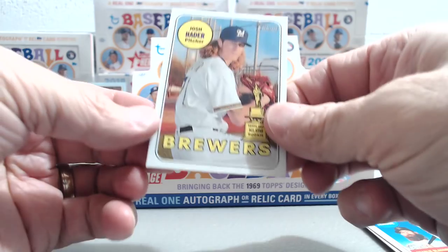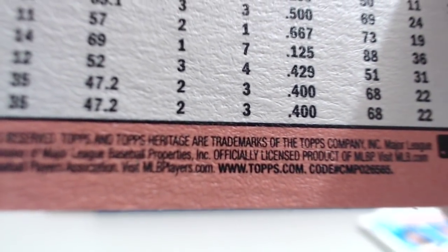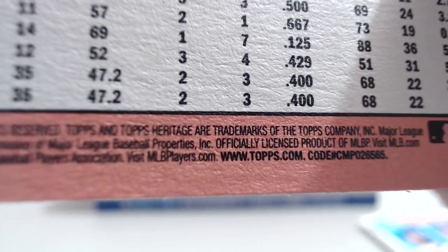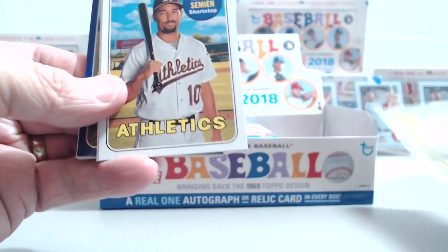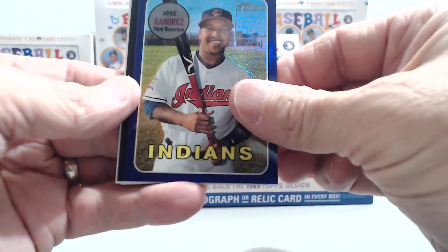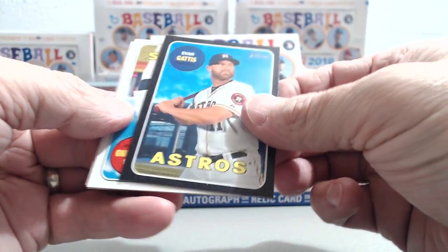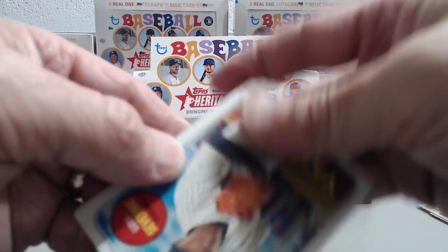National League leaders and Josh Hader. Now what you want to do — the last two digits in the bottom right corner are the ones you want to look at. On the 65 is the base — the variations will be different numbers. We'll try to post those numbers on our videos so you can know what to look for. While one of us is breaking, the other is usually going through the cards double-checking. There's a Jose Ramirez — we got a black right behind it — Evan Gaddis. Not bad, not great either — so far we've got two blacks and neither one is a big name.